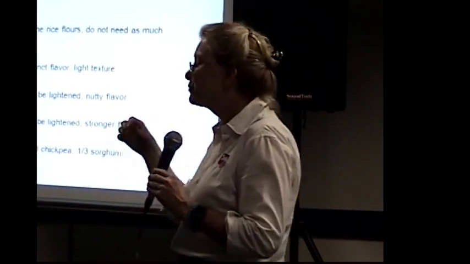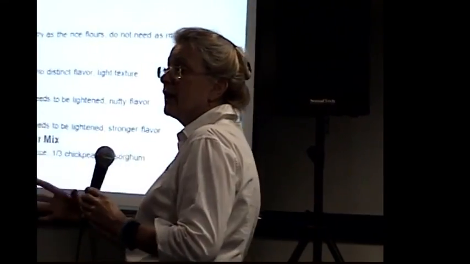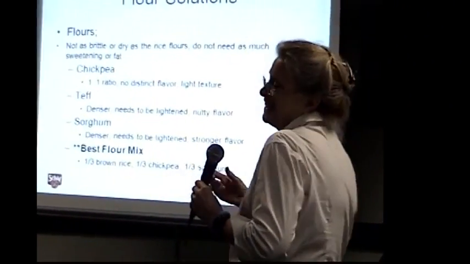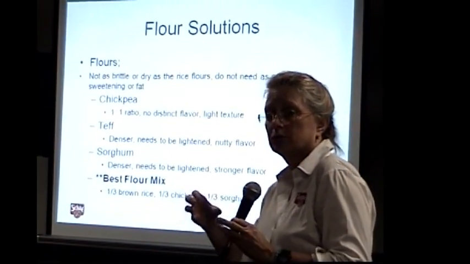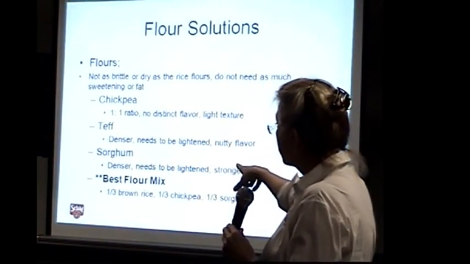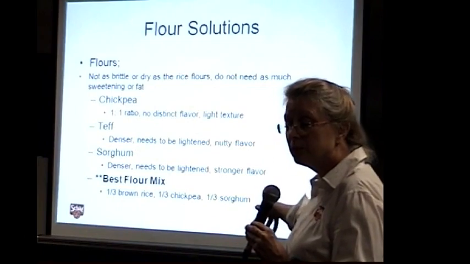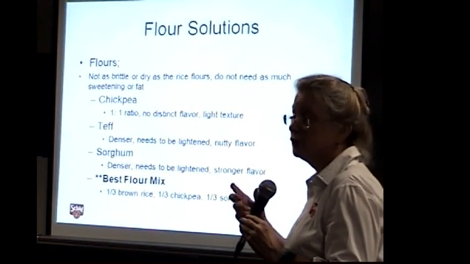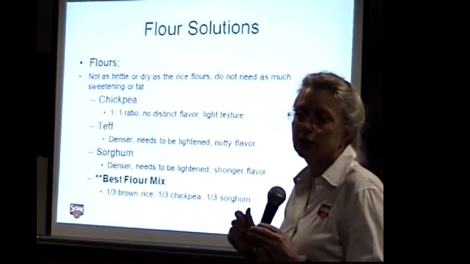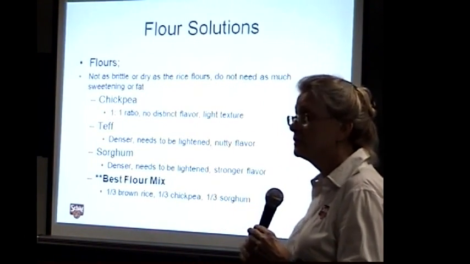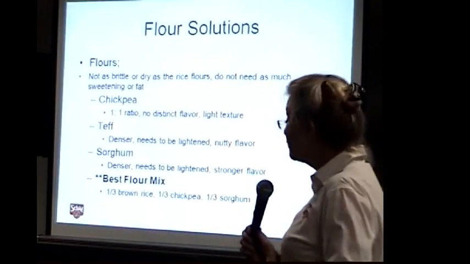I've actually done this, it's really bad. I'll bring something into work and not tell people it's gluten-free, and they all eat it, they don't know. I actually sent cookies to my son in college. I made Toll House cookies, but I used the flour mix of brown rice, chickpea, and sorghum. His roommate got the box, knew that I send cookies all the time, opened it up, and started eating them, with no idea that they were gluten-free. My son was a little disappointed because he can eat anything, and he ate all my gluten-free cookies.